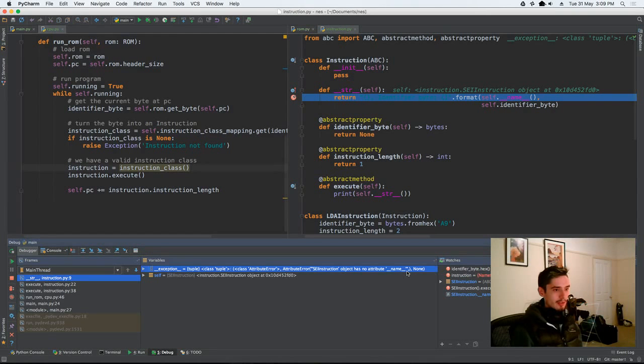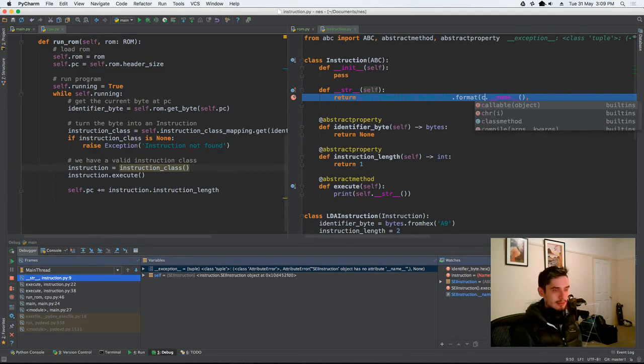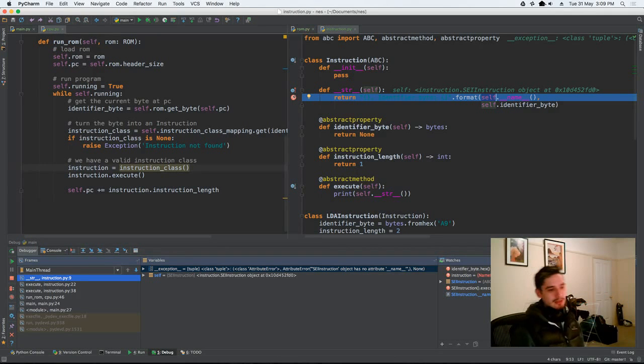SEI instruction has no attribute name. Damn. Yeah, okay. Oh no. No, it's just not a function. Oh, no, didn't work. So that's a property of the class. Can we access our class?